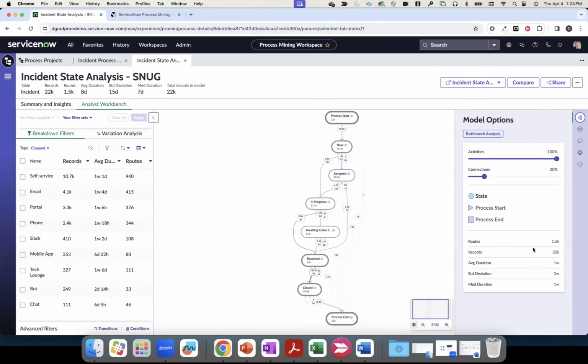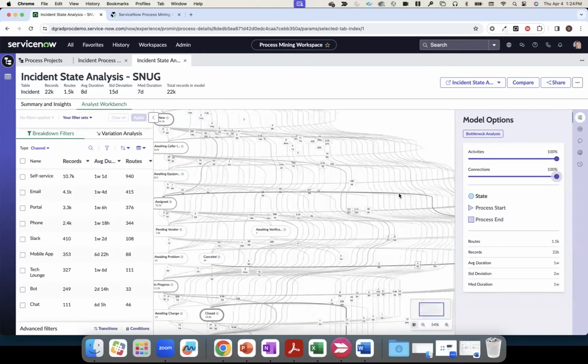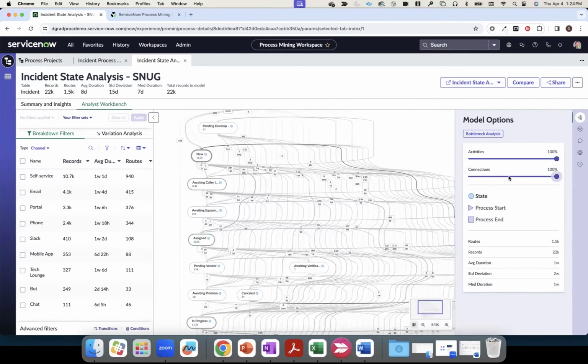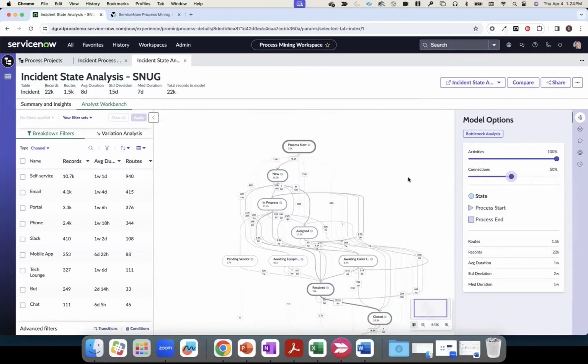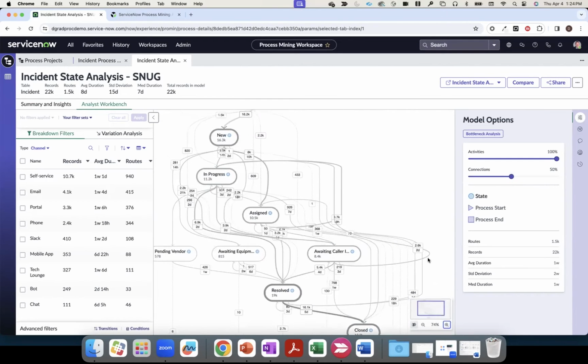First thing, again, we've got our same 22,000 incidents and our same 1,500 routes. And you might be saying to yourself, Dan, that doesn't look like 1,500 routes. And that's because by default, we just show you the top 20%. But if I wanted to, I can expand this out and the processes can get really messy, really fast. And your governance, risk, and compliance people, when they start to see all these different lines, they start to get a little scared because there's a lot of risk potential inside of all those different routes. I'm going to bring it back to something just a little bit more manageable here and zoom in on this.